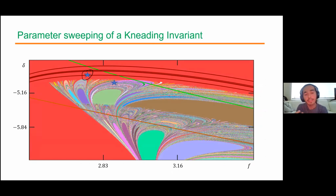Now, the interesting thing about this particular situation, which I want to emphasize, is that here I have my case where my two chaotic attractors are isolated, and then here I have my situation when they are actually merging. So this already tells us something, right? The situation where these chaotic attractors are merging can also be seen as one case where my system is allowed to have Shilnikov bifurcations. So you can imagine all these colors represent a bunch of Shilnikov bifurcations. And you can see over here a line that basically separates the moment I get solid red to this colorful region. And then on the side, I also see a kind of sharp change that allows this kind of transition to occur. All right.